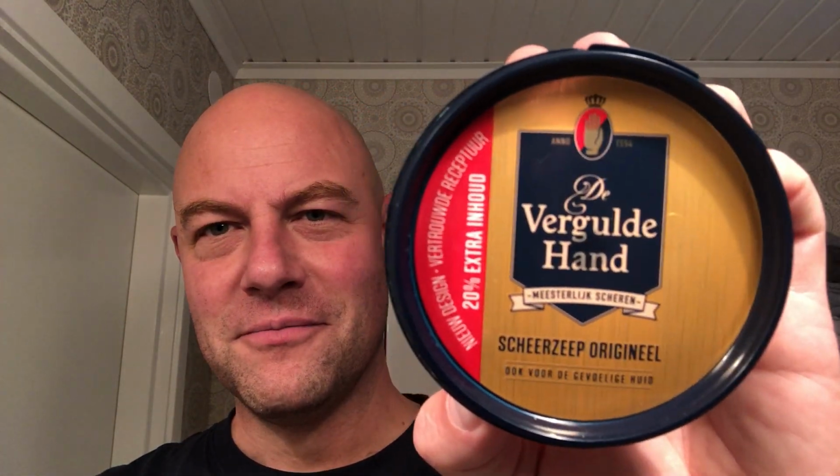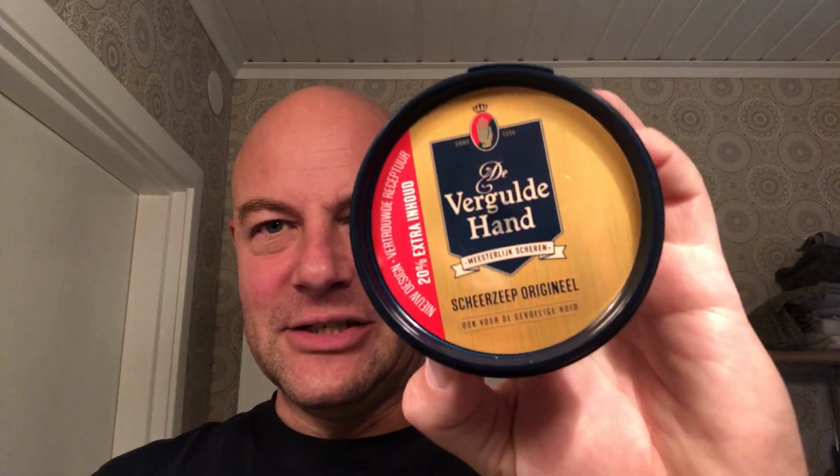Today we're shaving with Nederlandse Shave&Butcher. I don't speak Dutch. This is the oldest shaving soap in the world, and as far as I understand, this is the first brand name ever registered in the Netherlands. Not sure about the last one, but that's what I think. It's from 1554, and this is newly made, I think, but this soap and the brand name has been around for 465 years. Mental.